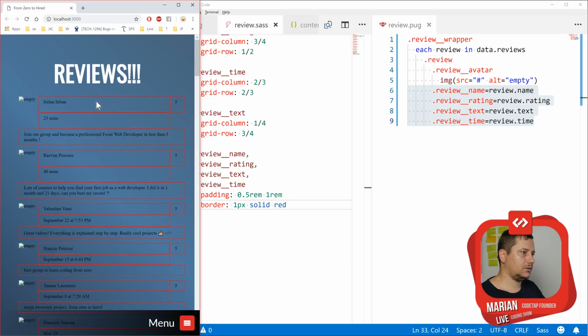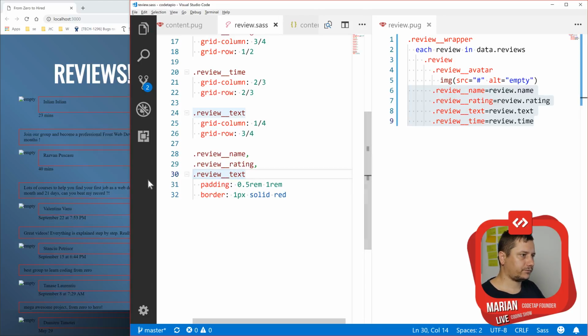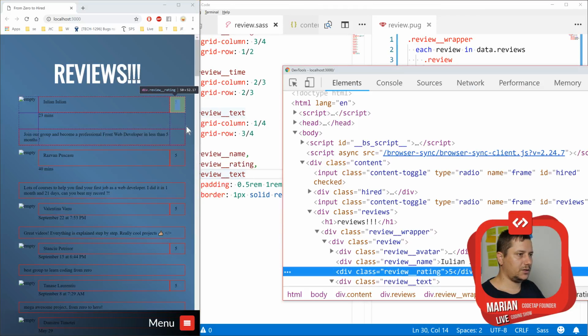Okay, so it's getting closer. I don't think the minutes might need that much padding, so maybe take time out. Yeah, and then it's only here.